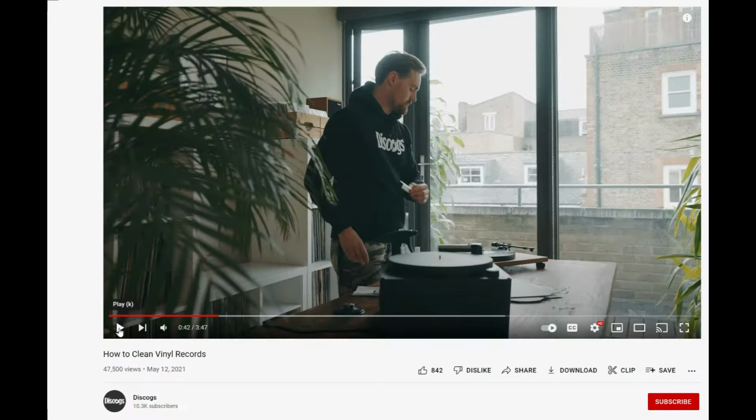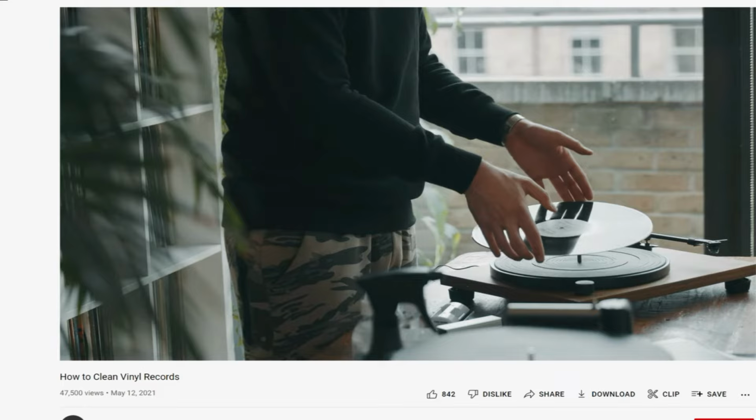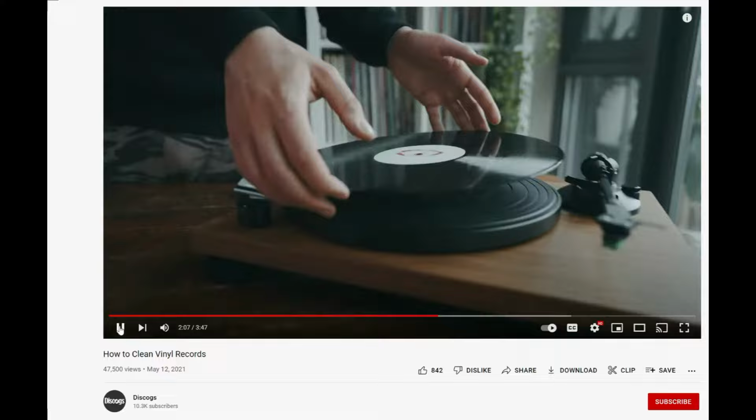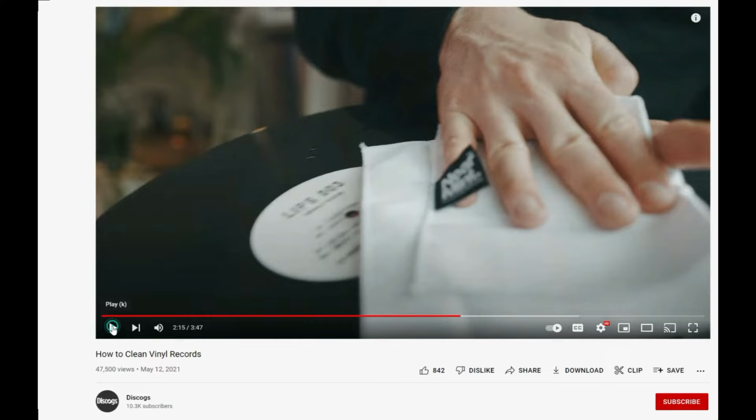"If you're lucky enough to be dealing with mold, the cleaning of the record must start with a clean and rinse with warm soapy water." Did he just say warm soapy water? "Near Mint and its accompanying microfiber cloth. Simply spray the cleaner a handful of times around the record surface, wiping clean and dry in a gentle circular motion." Look at his bottom hand. That is touching the record, putting grease and fingerprints all over it. These people are ruining your records.